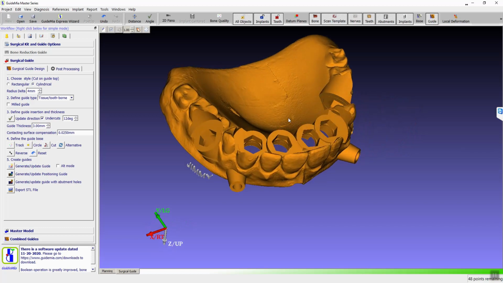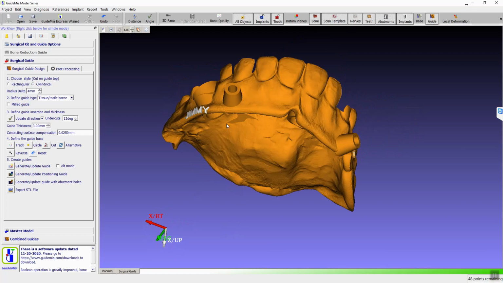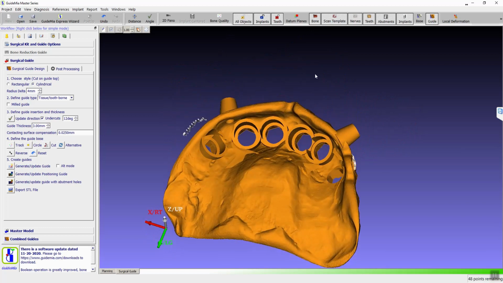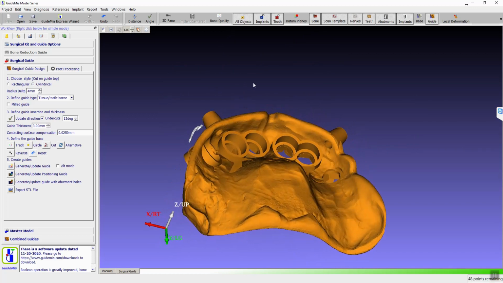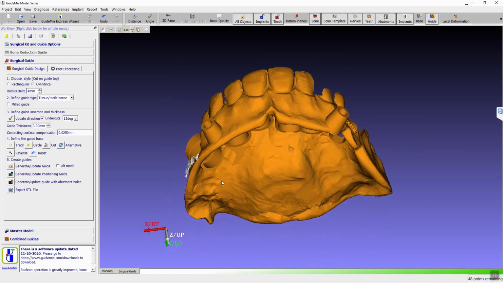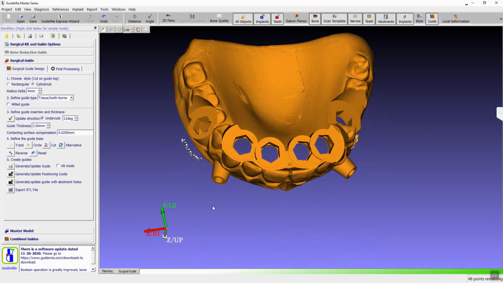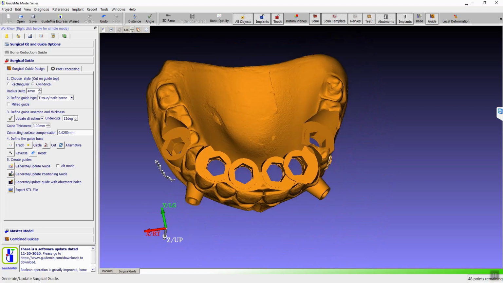Then, when you put this guy on the patient's mouth, because the tissue is so flat, it's a little hard to determine if the guide will sit properly. So that's how this positioning guide can be used. It only gives you the anchor pins.